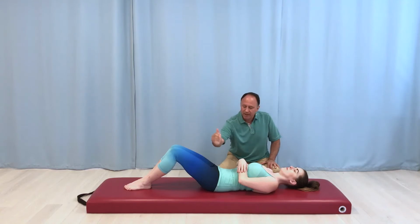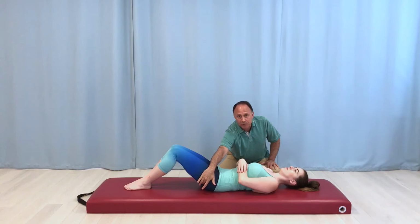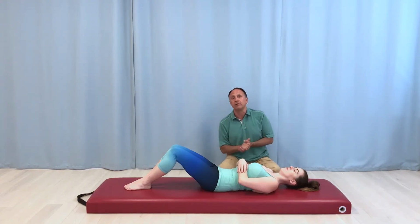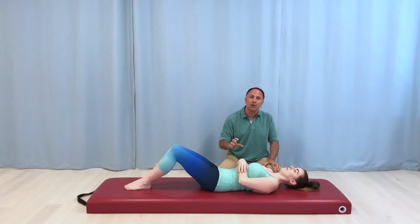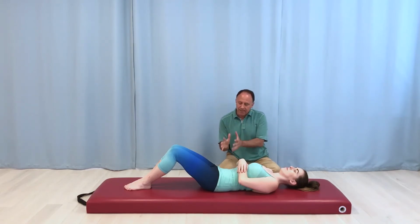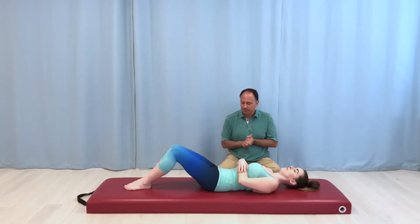Now, by the way, the gluteal fibers, in fact, all extensors of the thigh at the hip joint, the posterior fibers of gluteus medius and minimus, as well as the gluteus maximus, and even the hamstrings, and actually the posterior head of the adductor magnus, all extensors of the thigh at the hip joint are also posterior tilters of the pelvis. And therefore, they would somewhat be challenged to try to stabilize that pelvis to stop an excessive anterior tilt.